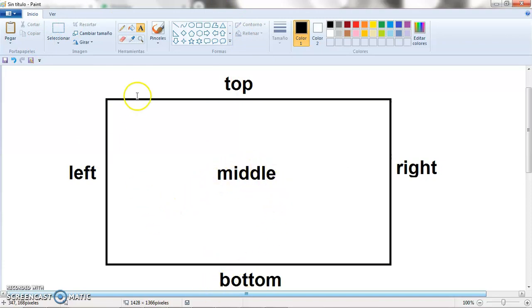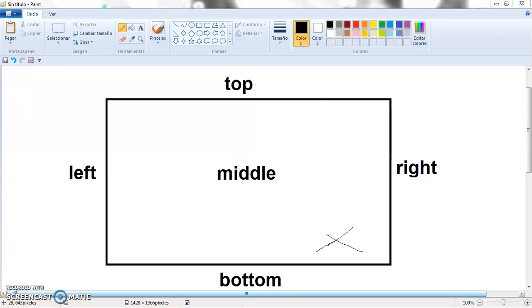Esas son las partes que debemos referenciar en un anuncio. Por ejemplo, ahí donde puse la X, ¿qué sería? It would be top left because it's on this side. Okay? It's in this place. That is why it's top left. What if it's here?